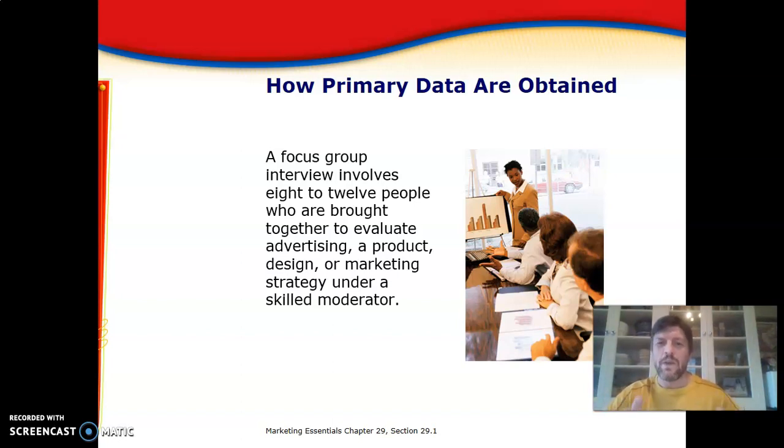So if you want to get more in depth, you could do what they'd call a focus group. It could be experts in the area, or it could just be a sampling of your market, some parents, some business leaders from the community, some students, and you just get more in depth into the issue. Remember, you've already defined the problem, and you're just trying to figure out what's really going on.